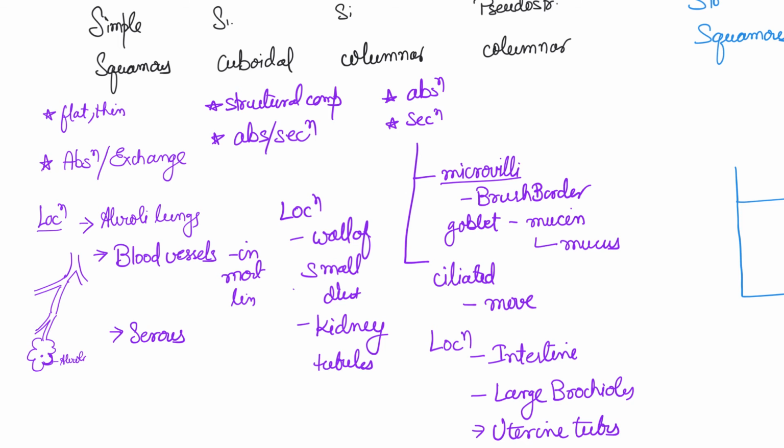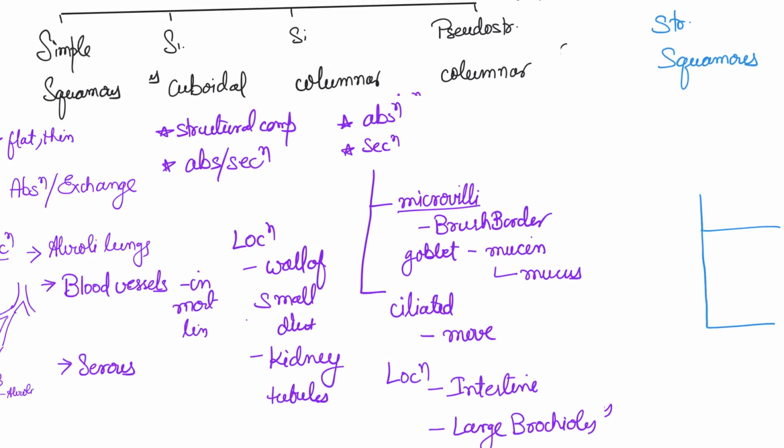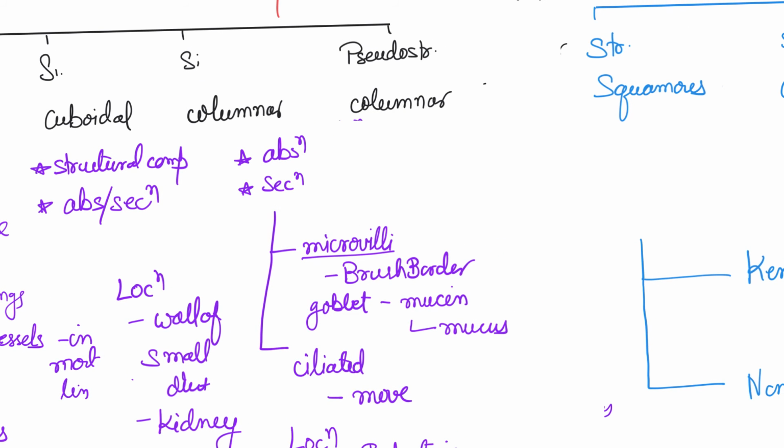The next and the last category in the simple is pseudostratified columnar. Now pseudostratified columnar could also be of two types. What are those two types? Those could be ciliated and non-ciliated. Now ciliated is generally found in larger air passages. Larger air passages mean the trachea, some parts of the pharynx, some parts of the nose, right? There you'll have pseudostratified columnar. They will also secrete mucus. Why? Because they've got to protect that part.